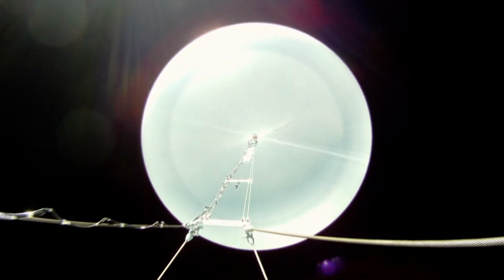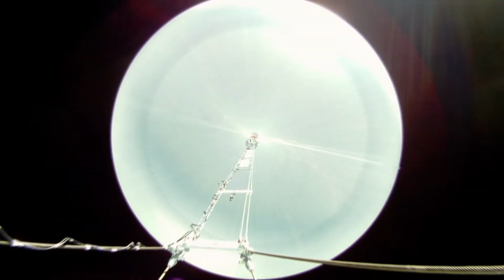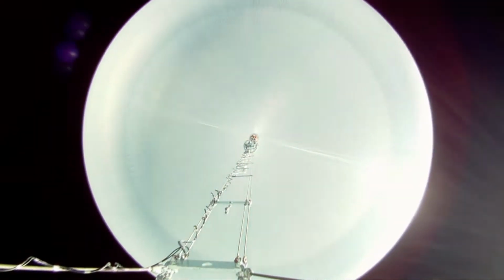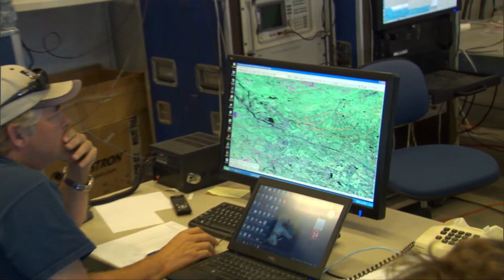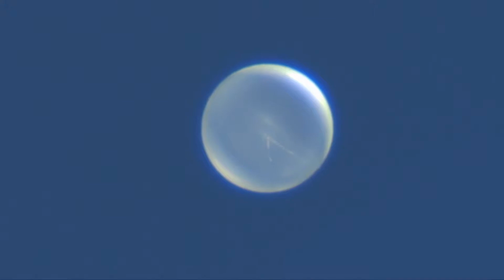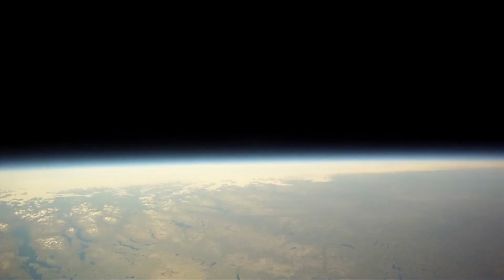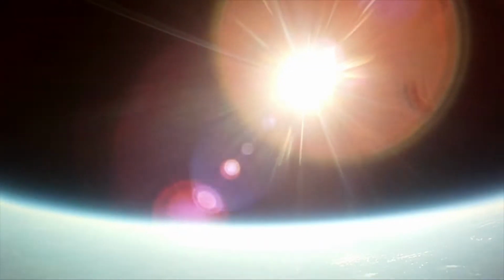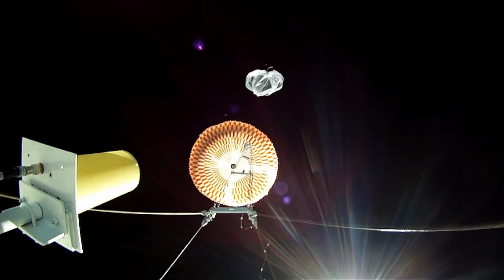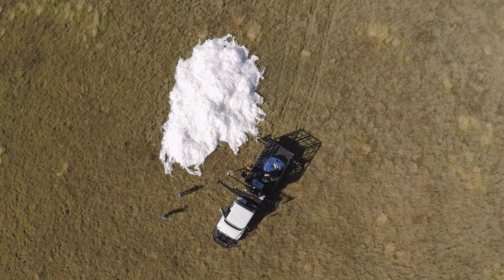When science goals are accomplished, the CSBF crew begins the process of terminating the flight. We typically file what we call a prior to descent notice with the FAA, kind of let them know that we're thinking about terminating about an hour prior to a certain specified time. This is choreographed with NASA's safety analysis data that shows the crew where the balloon and payload can safely be brought back to Earth. When safety criteria is met, a telemetry command is sent, firing an explosive squib that separates parachute and balloon. It also triggers a tear in the balloon, releasing the helium gas. In 50 minutes to an hour, balloon and payload are safely back on the ground.